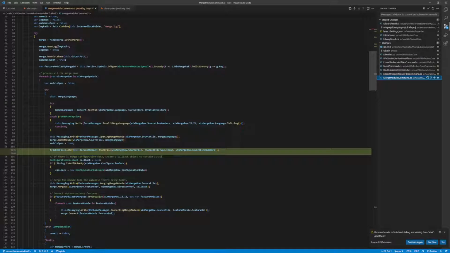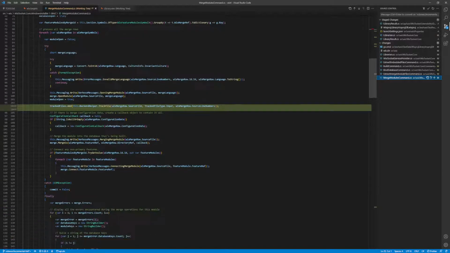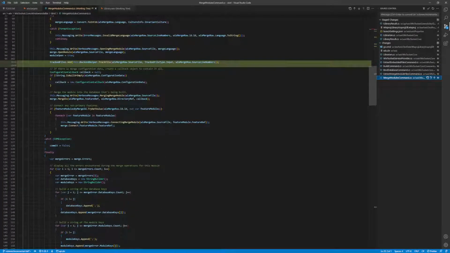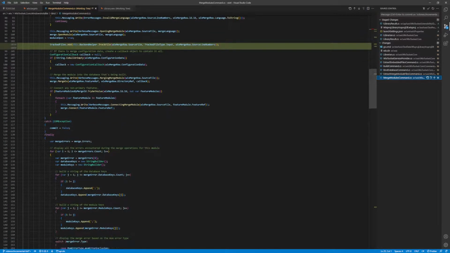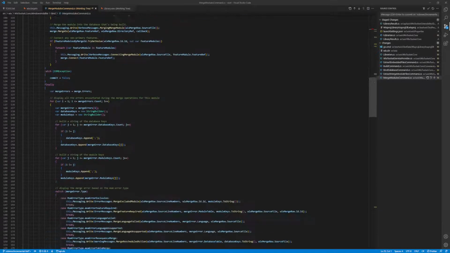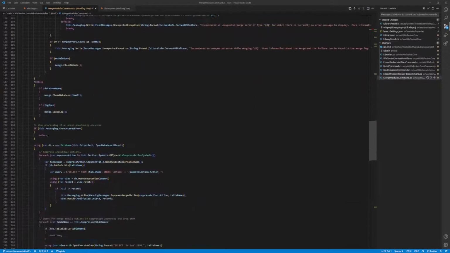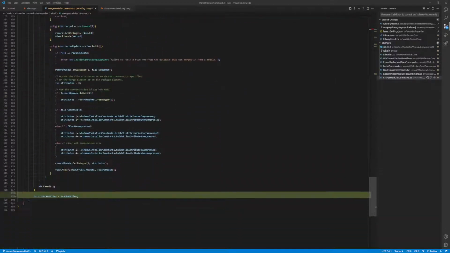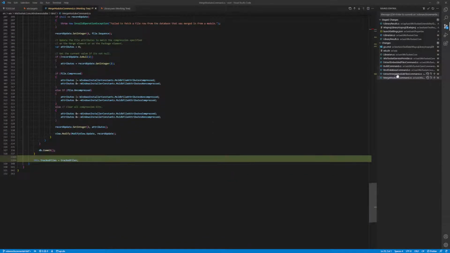Right, so here I've added to where we're actually processing the merge module and reading all its files. We add this tracked file here. So we're tracking the merge row, which points to the source, which is the merge module itself that's going to be merged. So there's that one. And I guess there's no other changes. Nope, just the fact that we return that.